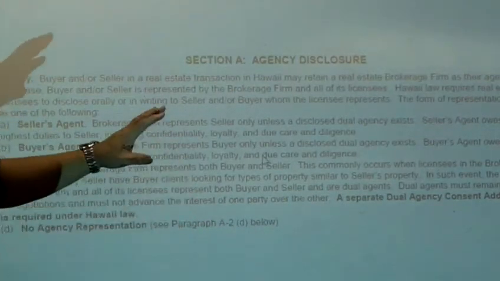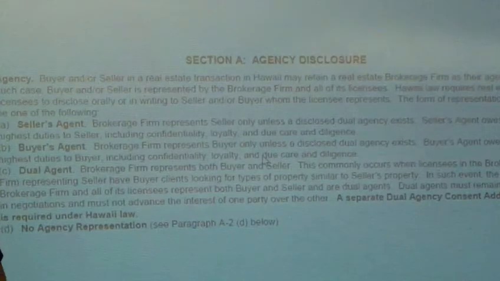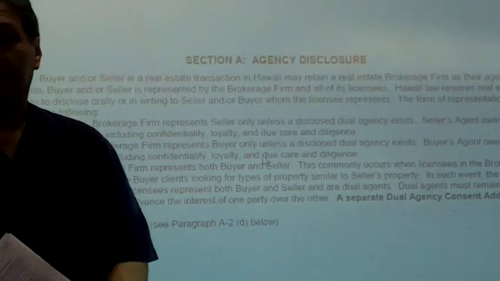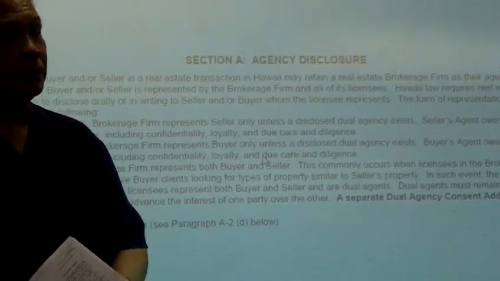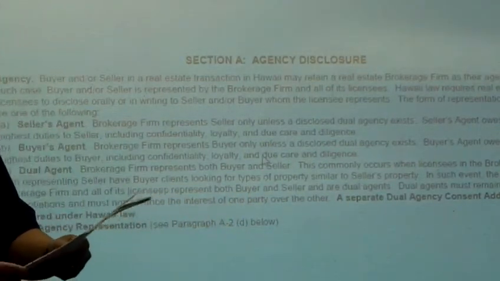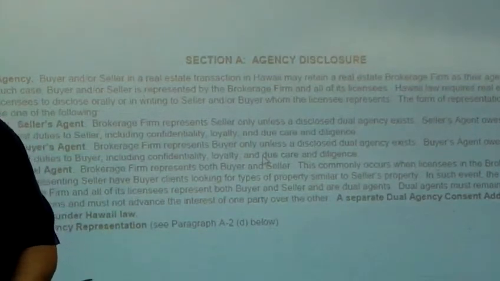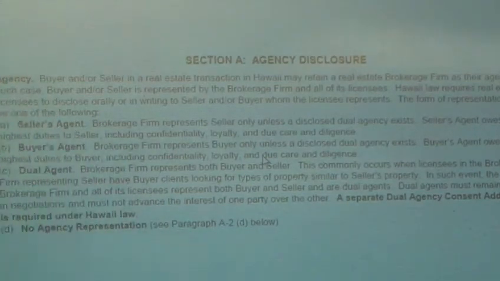So now we go into what each section of the contract is. Section A is about agency disclosure. Notice that it's the first page of the contract because it's the most important part. There are two paragraphs in section A, paragraph 1 and paragraph 2. Kylie, can you start by reading paragraph 1? We'll stop at a different breakdown, so just read this part right here.